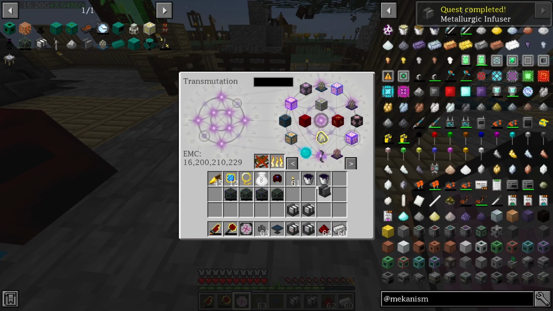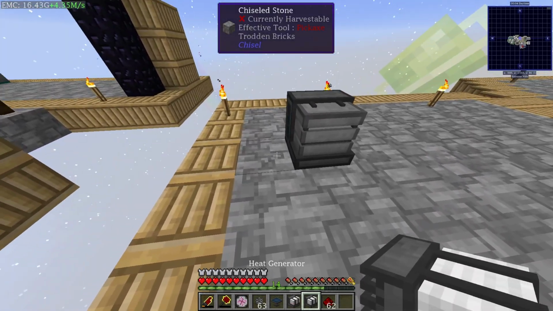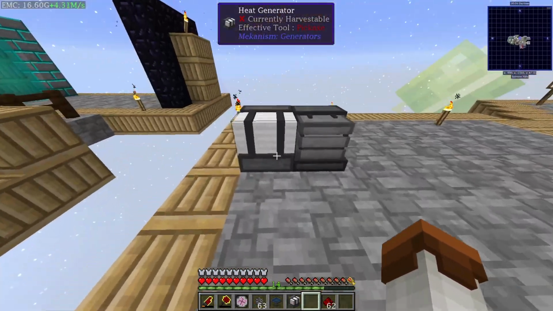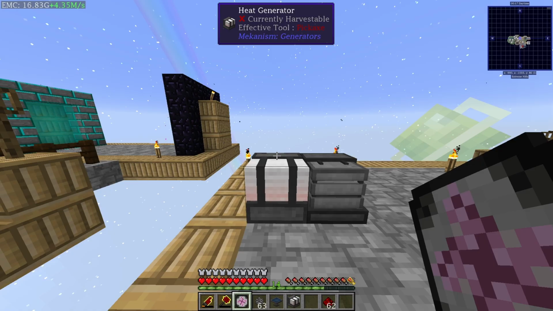Okay, great. The metallurgic infuser also has an EMC value, so it's a good thing we're starting with it. So we're gonna put these things here for now, and I'm gonna put this next to it, like this, and we'll put the pipes together. But if we can just put some coal in there, it might transfer over if we need power for this thingy. But yeah, so putting it in there, great.